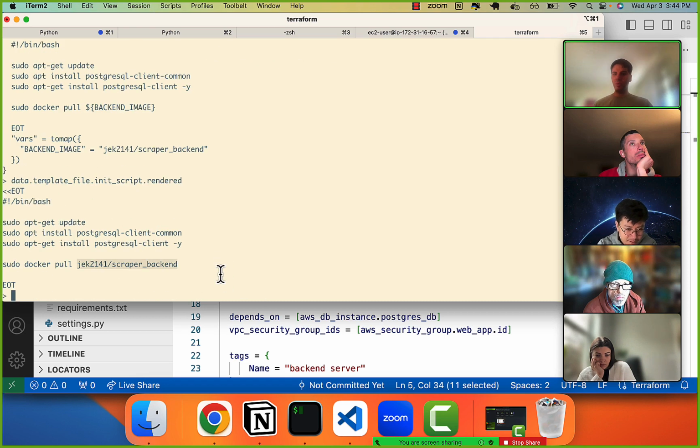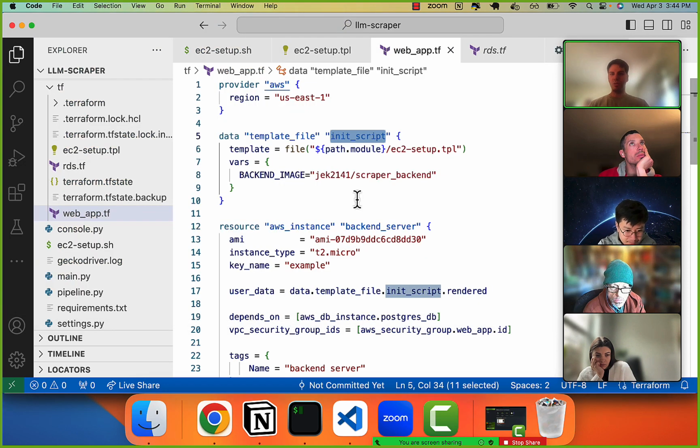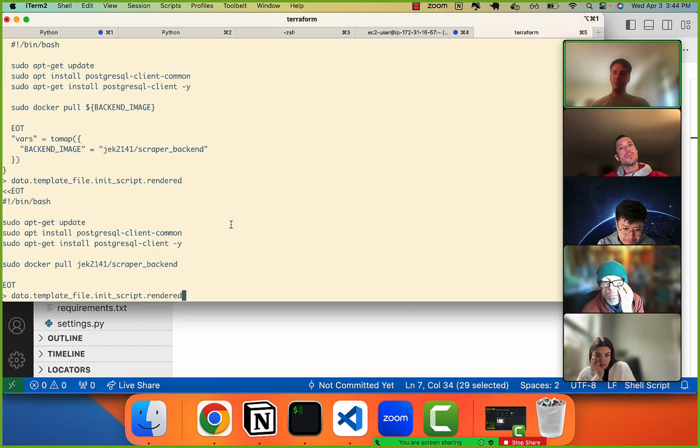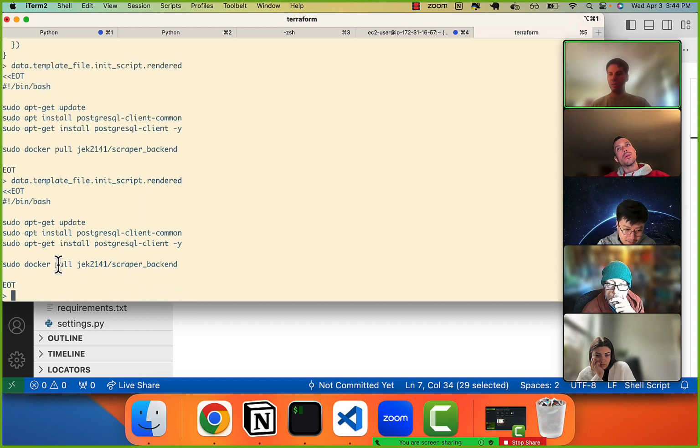What we did was declare this template file, declare these variables, and in the template file reference this variable. The official way you're supposed to do it is data template file initScript.rendered, and that should compile, like using Jinja or anything else, and have the variables.